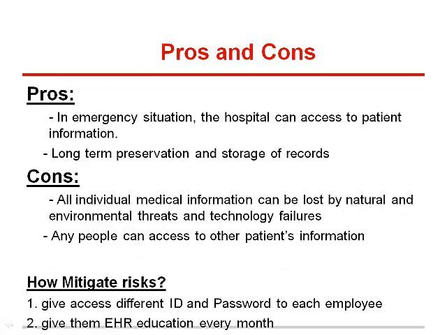Pros and cons. One of the pros is that in an emergency situation, the hospital can access a patient's information easily, even if the patient is incapacitated. Another pro is the ease of long-term preservation and storage of records. Using an electronic database is much easier to organize these records rather than keeping track of many paper records over a lifetime. Some of the cons that we touched upon earlier while discussing the issues and concerns are that all individual medical information can be lost by natural and environmental threats, technology failures, and that virtually everyone can gain access to other patients' information.